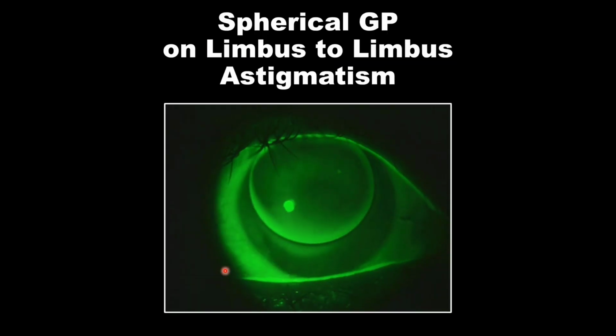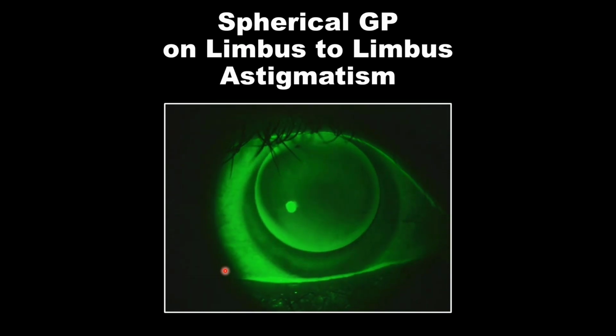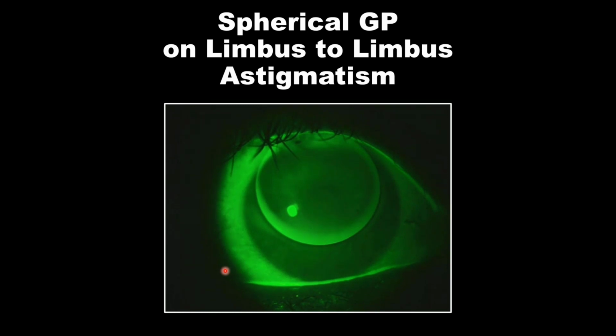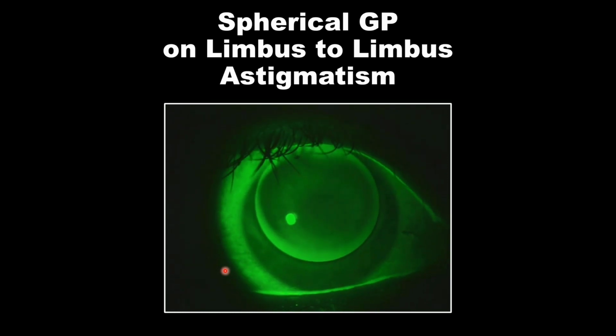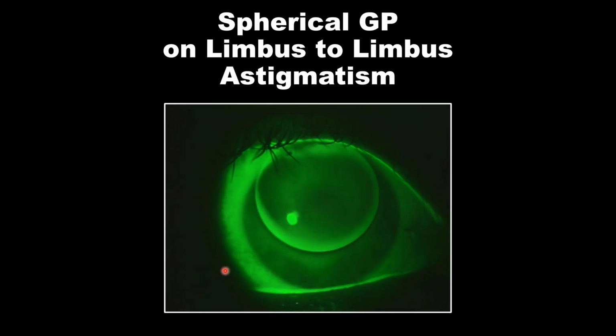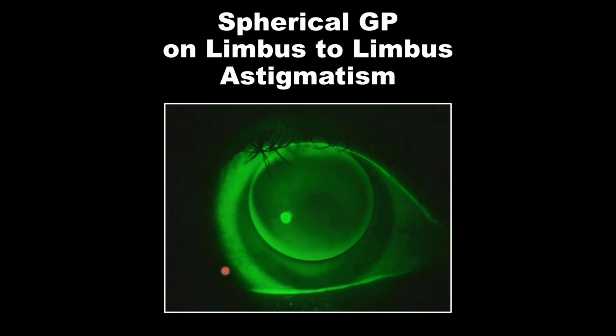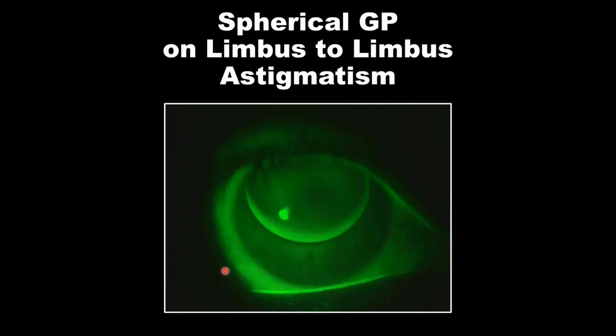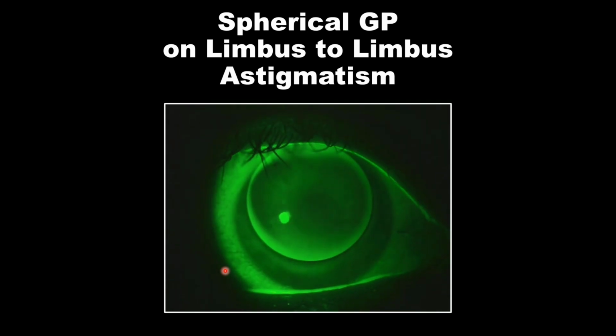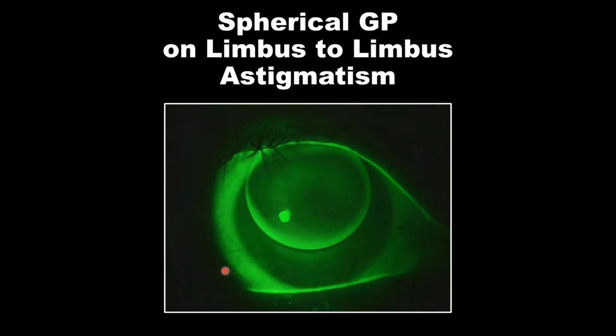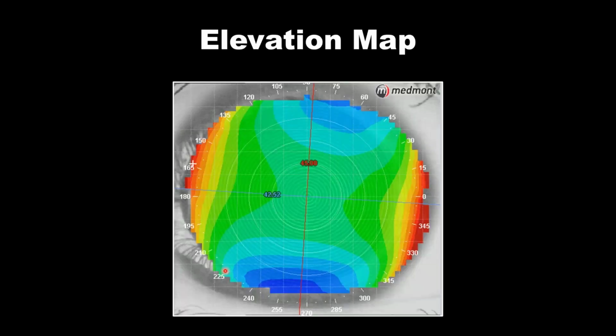Let's back that video up and start it again. Notice how the lateral movement of the contact lens is really minimal. That might indicate that we have good landing at 3 and 9 o'clock. But we have a totally inadequate, completely inappropriate relationship of the alignment in the vertical meridian. So what does this patient require? Clearly a toric rigid contact lens.